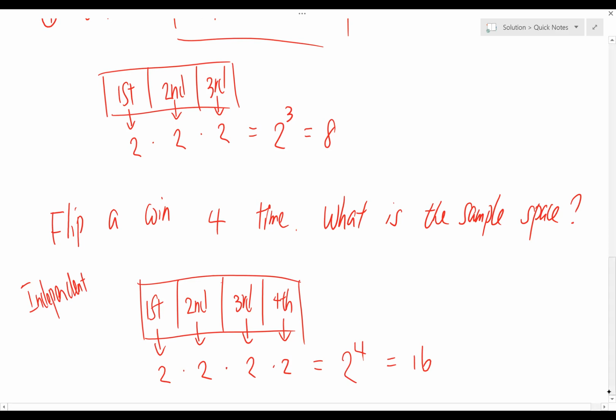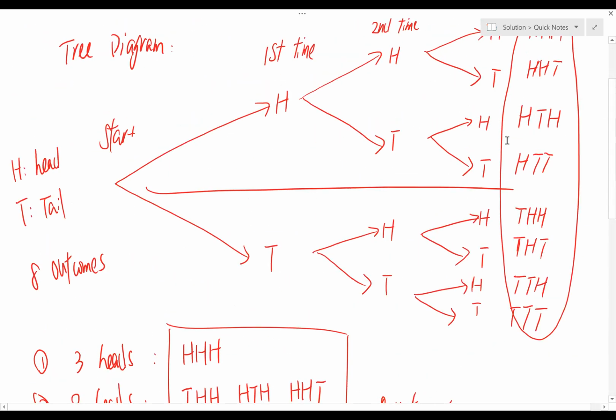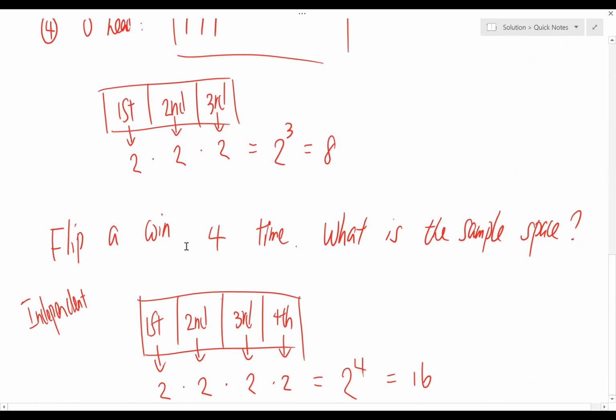And what if you want all the detailed outcomes? Then you can draw a tree diagram, just like what I did here. Although this one is slightly more complicated, because when you flip a coin more frequently, the sample space gets larger. And since it's a larger sample space, it's harder to summarize all the possible outcomes. Think about if you flip a coin 10 times, 20 times, now the sample space is humongous, right? So it wouldn't be wise to do it by hand. Usually we use a computer simulation or computer system to generate all outcomes here.